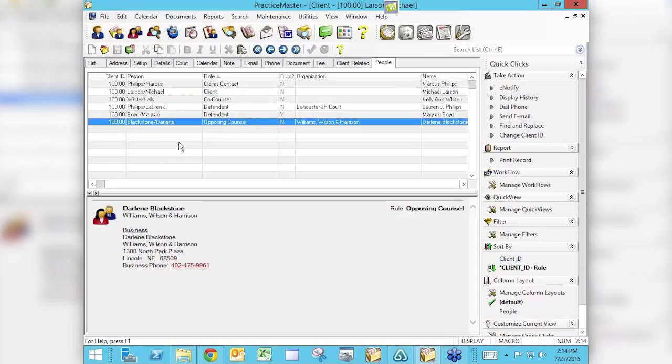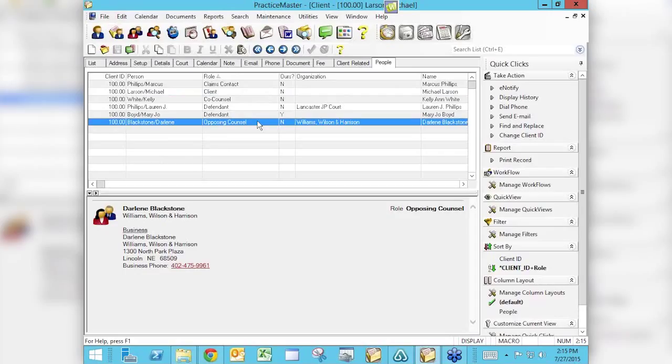Okay, now, as Mary Jo mentioned, it's important that data go into PracticeMaster the right way in order for us to do the next thing that we're going to talk about, which is document assembly. These people all are involved in certain documents that we might need to prepare. Now, I'm going to ask you to let your imagination roam free here, because there is no way that in the 10 to 15 minutes I've been allotted I can show you everything there is to do with document assembly.